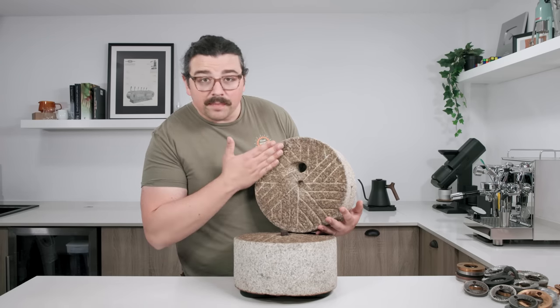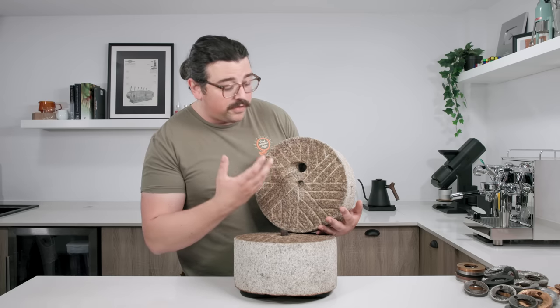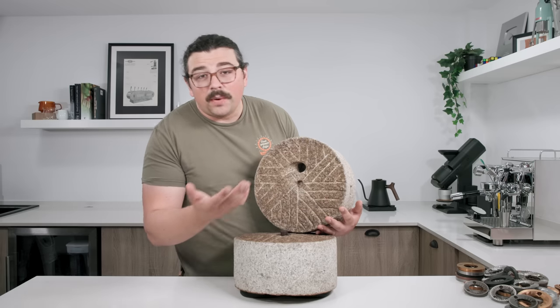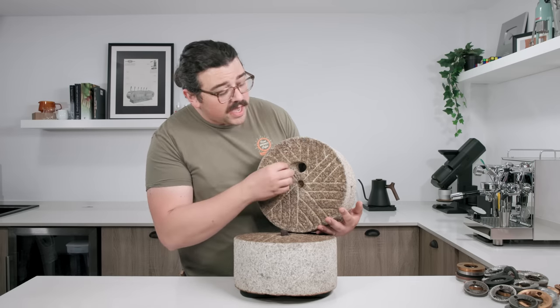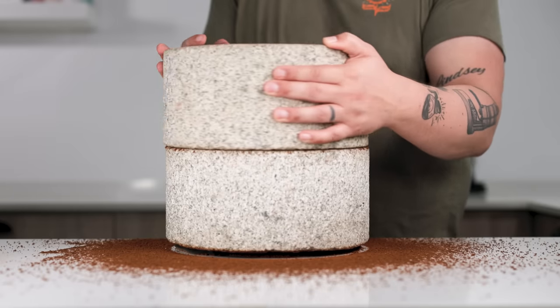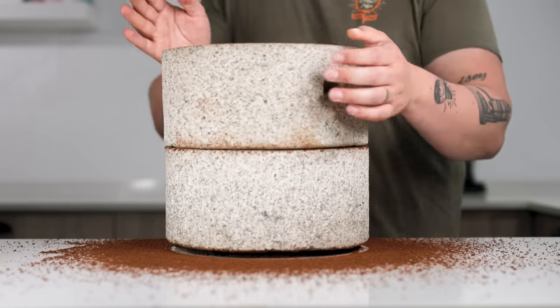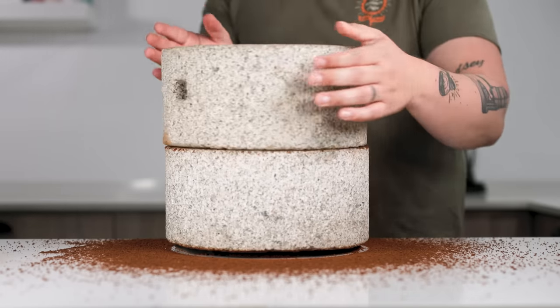So up top we have something sort of concave, which allows a slow feeding of the beans, which we're finding today is analogous to pre-breakers. So we have these pre-breakers that are breaking up the bits of coffee into bigger bits, and as it keeps traveling down these furrows and is being crushed and tumbled by the furrows, it hits the outer circumference, which is where these burrs are essentially touching, and that's where it's giving it that fineness at the very end.